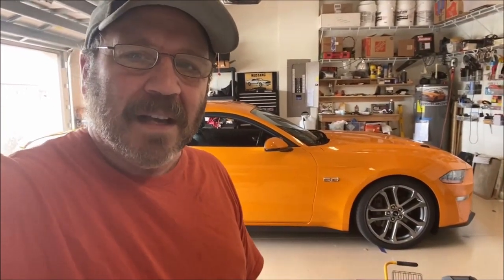All I want to do is get this motor out of here. Because like I say, as fast as this car is, I don't like it, man. I don't like it at all. It's great when I get to the track. When I get to the track, I love it because it's fast and I could chase after that 9-second pass. But honestly, beyond that, this car lives in the garage because I just don't like driving it. It's not fun. It's too fast.